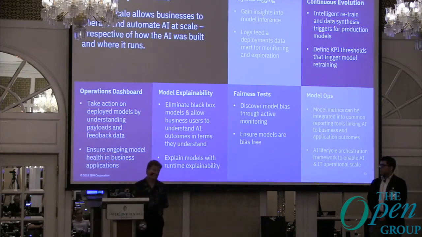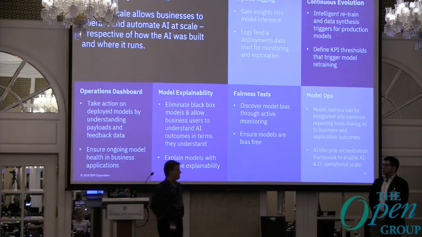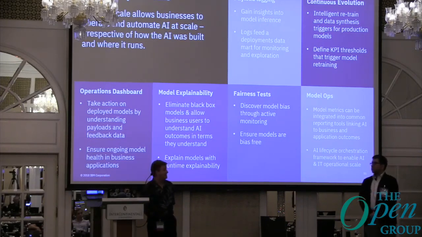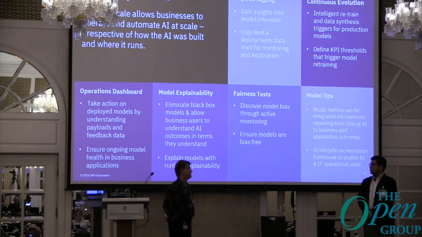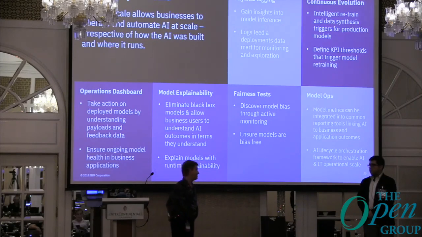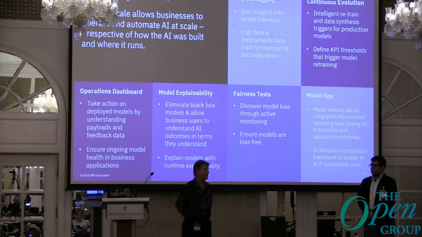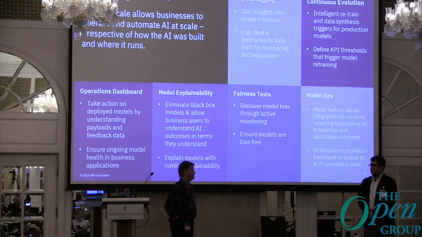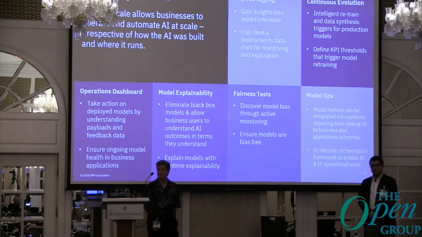So Open Scale is intended to look at payload logging from an integrity point of view, making sure that there is visibility into how the model's performing operationally, to be able to more fully explain the model, and to define some tests to determine fairness, so it generates data for you to run through the model, and then creates that model ops piece that we have been talking about. And this is really important because bias has actually become an inhibitor to the use of AI, because people had looked at the unintentional use of gender that was included in the model previously.